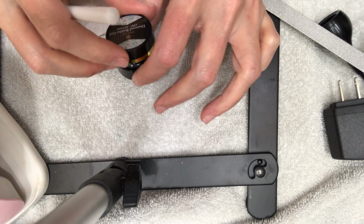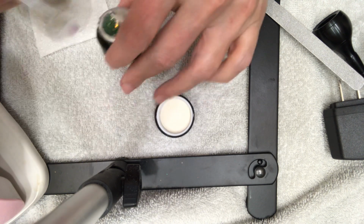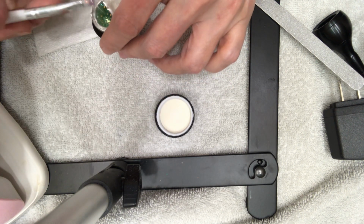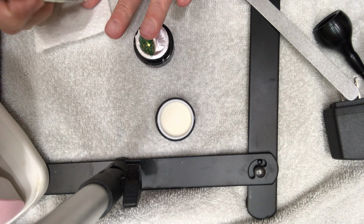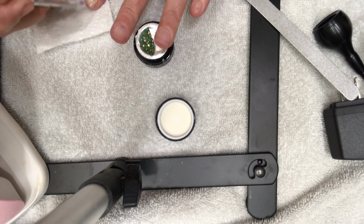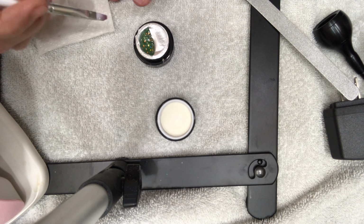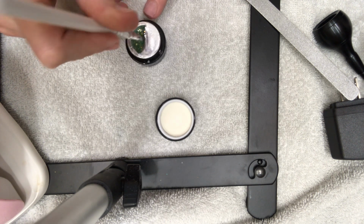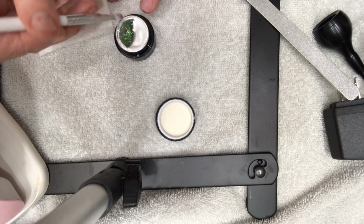This Diamond Builder Gel Elf Forest. See how pretty that is? I got it off Wish, and I just like glitter. So we're going to lay it down on each nail a little bit. I don't know much about it. You know as much about it as I do. I just ordered it, and this is the way it came in a package just like this. No instructions. They don't say how long to cook it or anything.